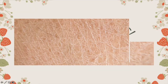Skin also becomes thinner and drier with age. Isn't that awesome? Over time, the skin's stores of hyaluronic acid diminish as a result of the body's natural aging processes. This naturally occurring substance, which attracts and retains moisture, is critical for keeping skin soft and supple. As hyaluronic acid depletes, the skin loses its ability to hold on to hydration and becomes more dry and brittle.